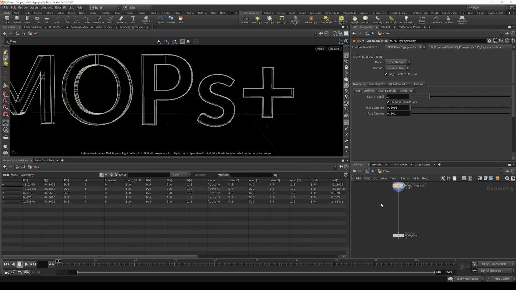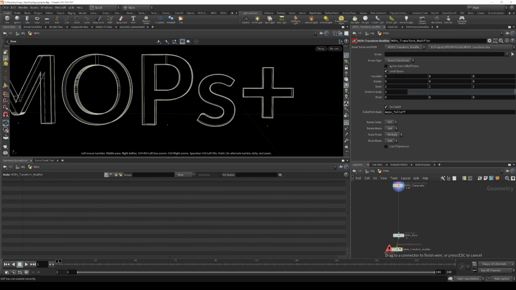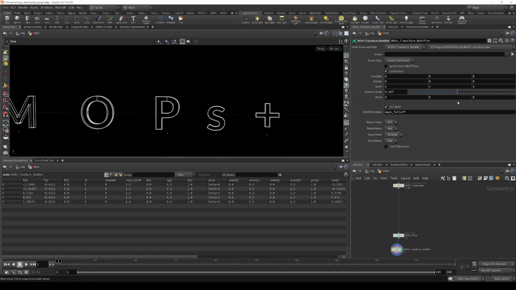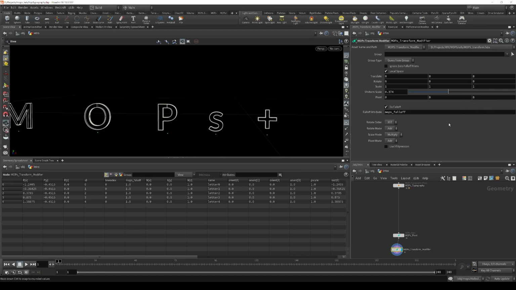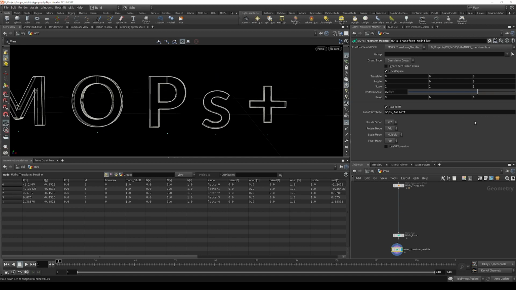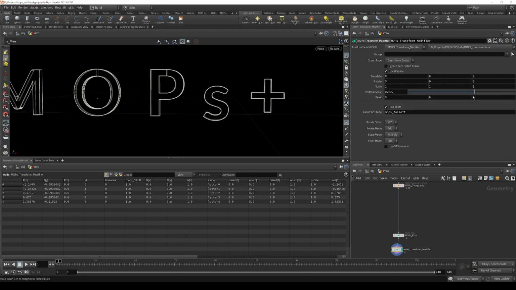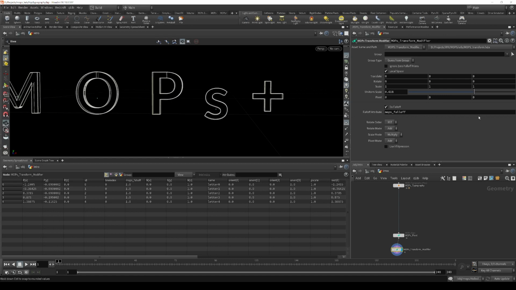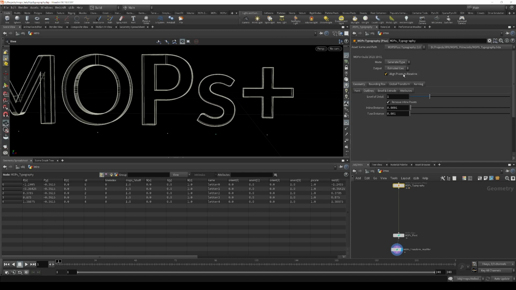You can see down here, if I drop down a MOPs transform modifier, just because I want to scale these letters individually. With the baseline as it is now, if I scale, you can see that they're scaling down towards the bottom. And if you were scaling all of the letter forms individually, not as a whole, this is kind of what you'd expect, rather than if I turn off align pivots to baseline and then start scaling, you're going to see that you get some wonky results because each point has a very different center of gravity if you're just relying on the centroids. So I'm going to turn this back on.